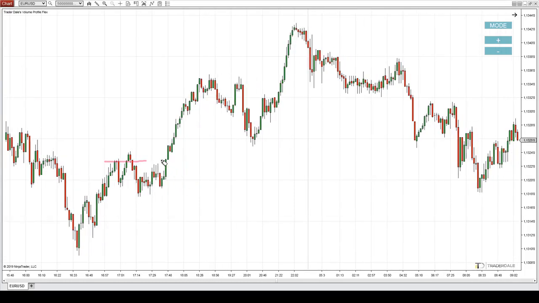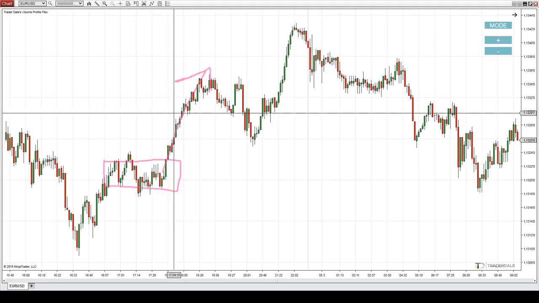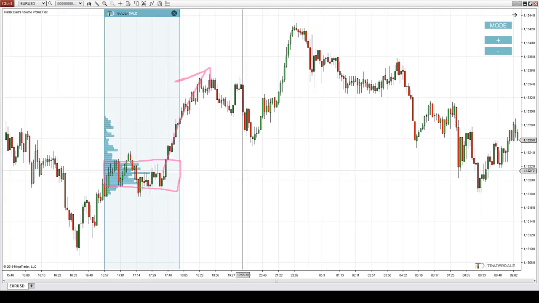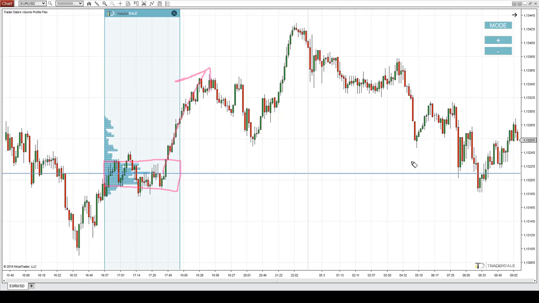The next very nice rotation is right there. This rotation is followed by strong buying activity, indicating that it's buyers who are accumulating their buying positions in here. So let's have a look where the volumes were the heaviest. It was in here, this level. So what you do, you wait for a pullback to this level, and you enter long from there. This is the reaction to the level.